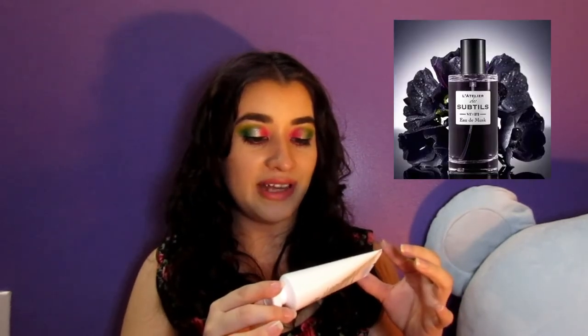L'Atelier de Subtiles signature hand musk. Okay, so this is Taeyang. So the thing about Taeyang's, based on reviews of the fragrances so far, Taeyang's has gotten the most mixed response just because it is more like a musky base and not a lot of girls like musk. A lot of musk, at least. Musks are usually reserved for more men's fragrances, and then white musks are typically used in women's fragrances because it gives you that kind of maturity without being too harsh, and it also keeps your sweet scents from being too sugary.